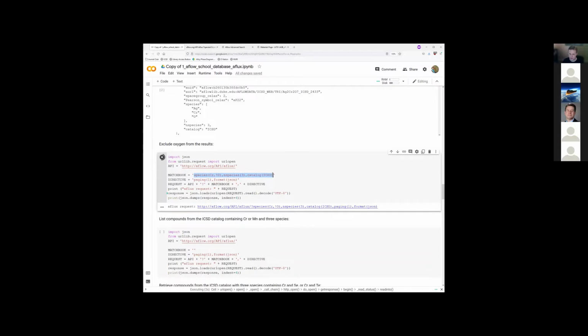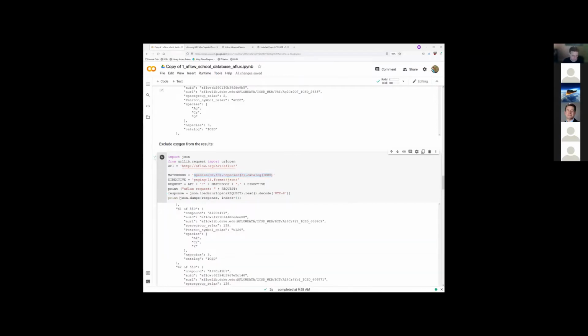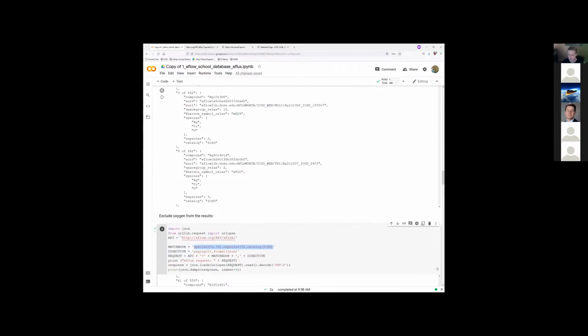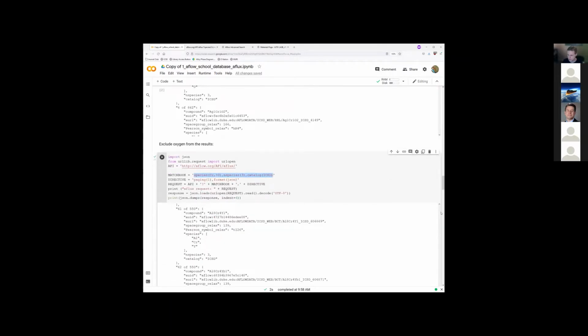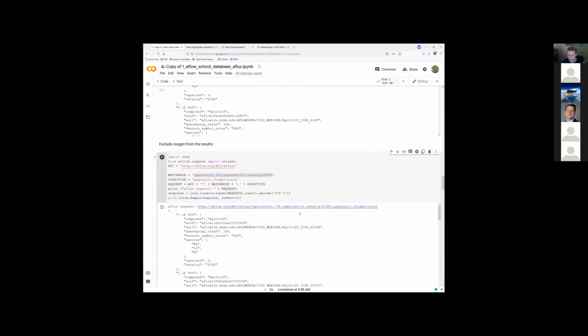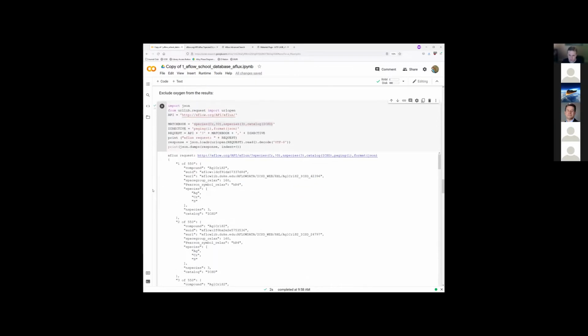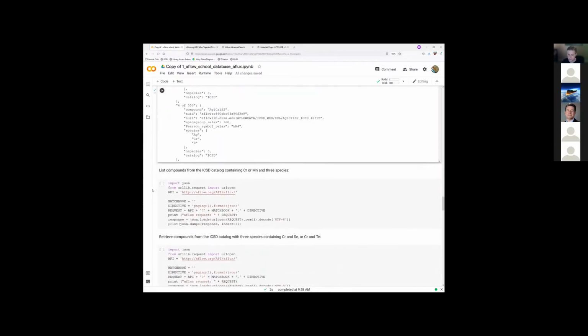So let me put the matchbook in the chat for this one. We can do the same logic that we can do in the search page, except now we get a JSON back. And here's the link that you can use in your browser or whatever programming language you prefer. So that was the not operator.